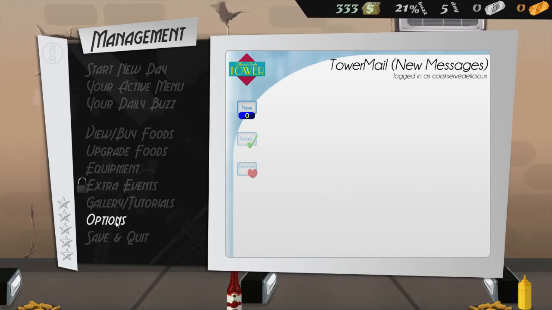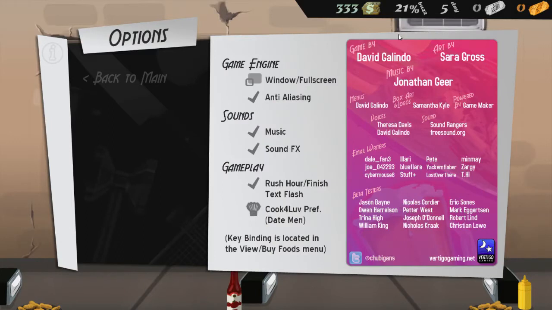Now if we go into the option menus here, we will get a quick look at who's made the game. That will save me going over it really. It's primarily made by David Galindo, there we go, and music by Jonathan Gear. And there's his Twitter if you are at all interested.